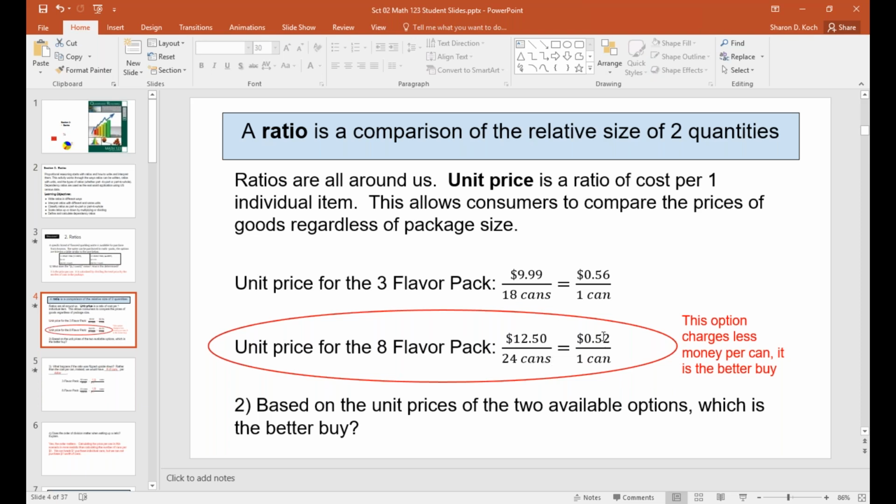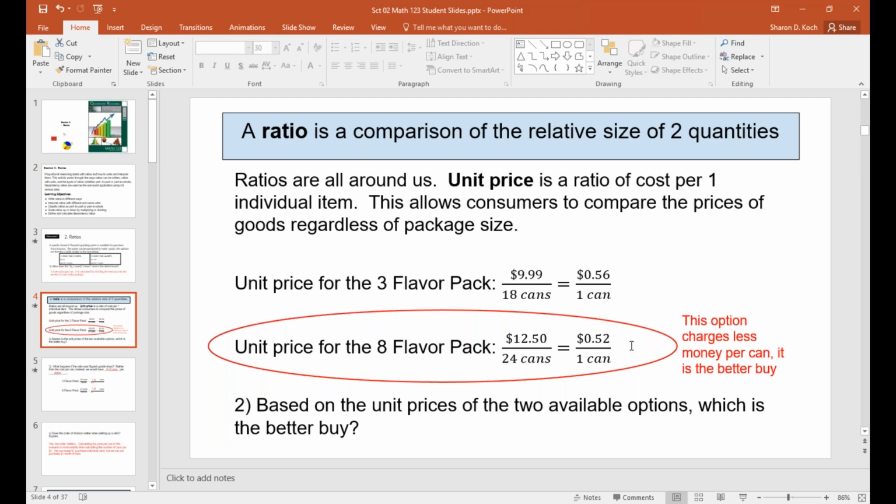Okay, so when we figure out per one, how would we do that? We would just take this ratio. So it is price per number of units. That's what the unit price is. So I would take $9.99 divided by 18. Whatever my answer is in the form of a decimal after I've divided, my ratio is always per one of whatever that denominator was. Okay, so you can see that it's actually a better deal to get the larger one.